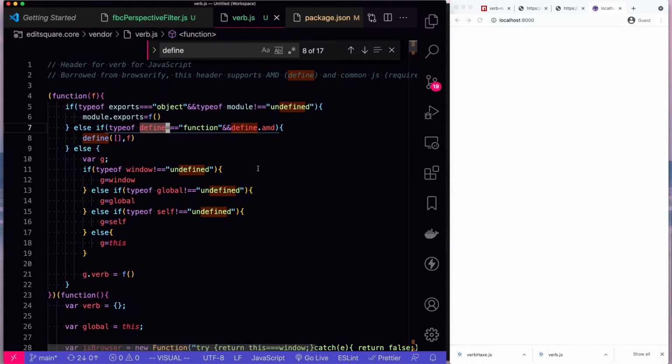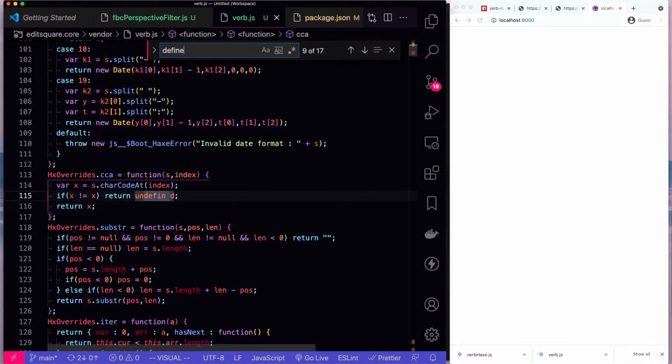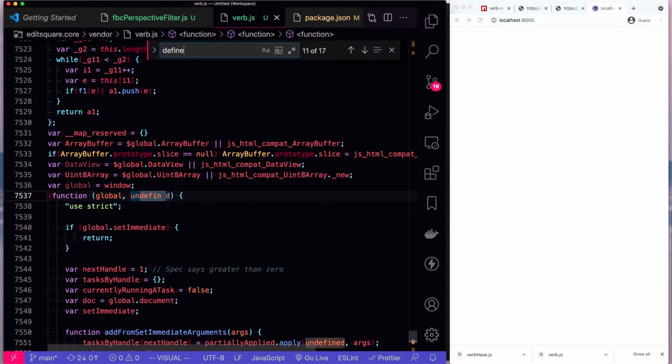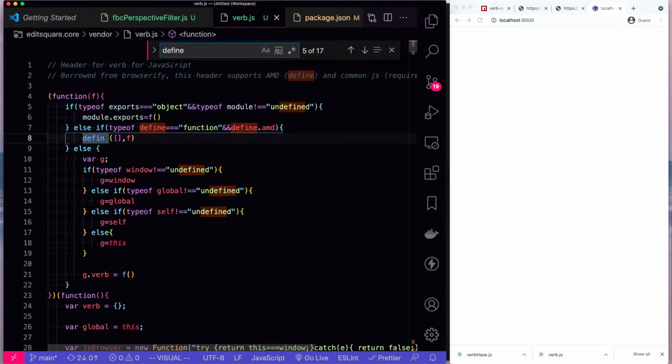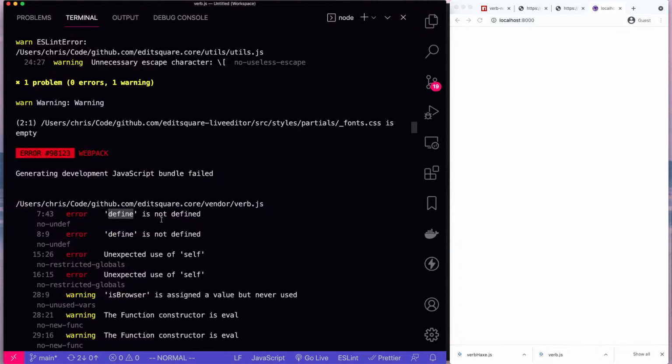I don't know if I can do a space after it. No. Space before it. Okay, only twice. So let's do this line of code. What's the error then? Define is not defined.